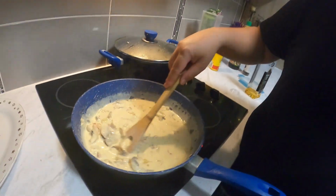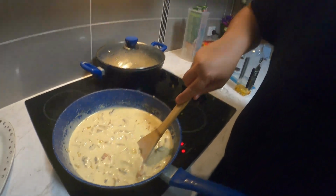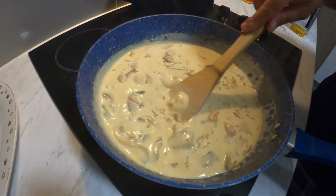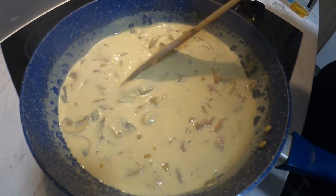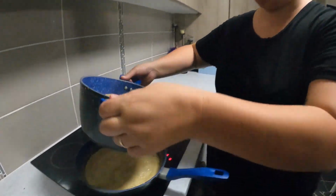And ta-da! So now we are just mixing all of that mixture together, making sure that everything from the bottom is also rubbed into the mixture. So make sure that you run your spoon over it, so that way all that flavouring will be in the actual sauce. So as you can see, the sauce is no longer white. It's got a yellowish colouring to it, and the texture will become a bit more thicker once the pasta's in there. Pasta's now cooked, so we're going to put the pasta into the sauce mixture.